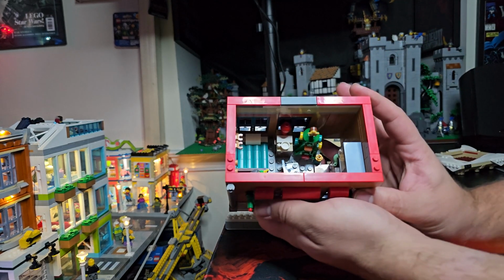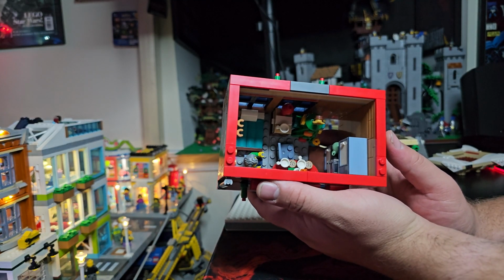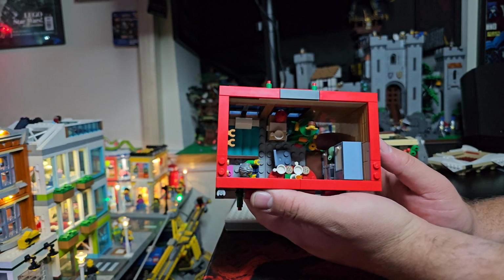Then we move on to the upper layer. Now I just have the older gentleman sitting in his apartment, having some milk and cookies out.